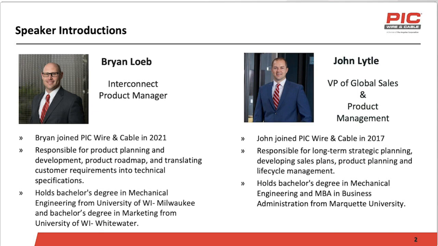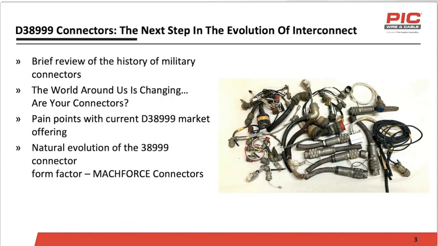I have almost a decade of product management experience with prior experience in the electrical distribution and mechanical power transmission industries. Joining me today is John Lytle, the Vice President of Global Sales and Product Management at PIC Wire and Cable, where he is responsible for long-term strategic planning, developing sales plans, product planning, and lifecycle management. John has been with PIC Wire and Cable for 5 years in various leadership roles. He has over a decade of sales and product management experience in prior roles within the electronics manufacturing and mechanical power transmission industries.